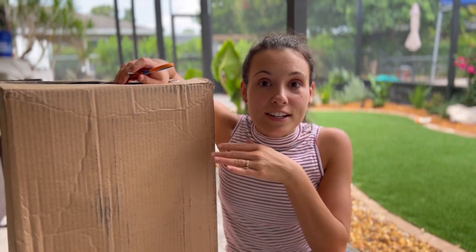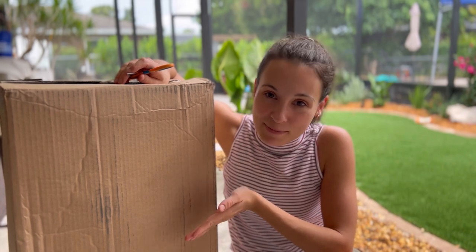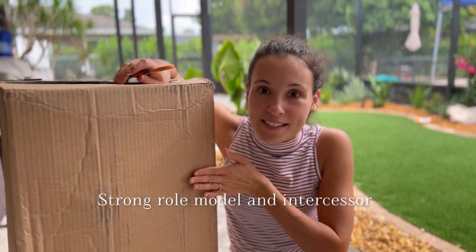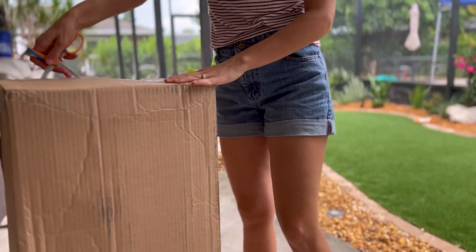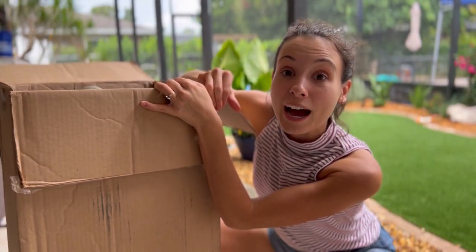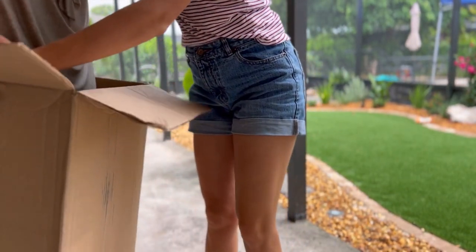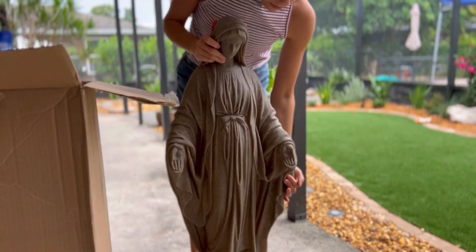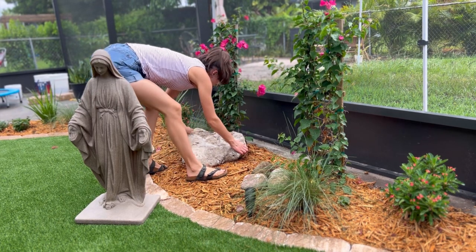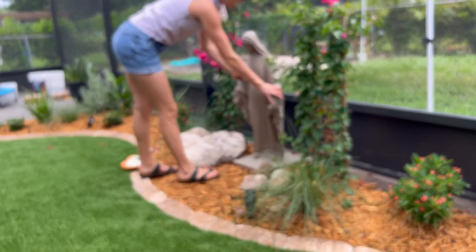What we want to put in that special space is a Mary statue — something very meaningful to our faith. We don't pray to Mary, but she is definitely a role model for me as a mother. It was beautiful online, so let's see... Oh wow, they put zero padding in this — I really hope she's not broken. She looks good, it's not broken. We got this Mary statue from Wayfair and I will link it down below. I'll also link the lighting we got and love, as well as any of the other pieces I've picked up.